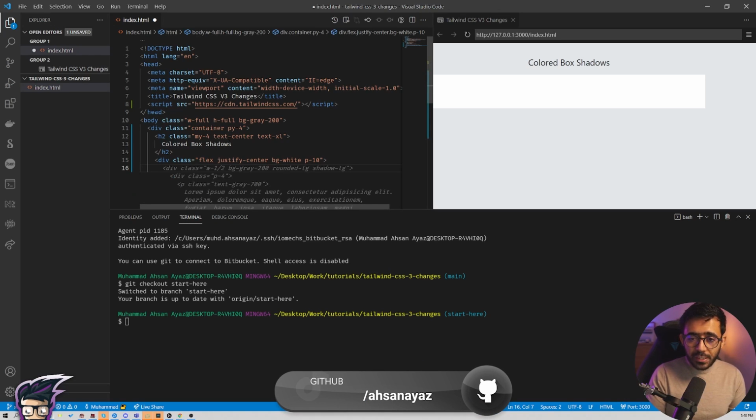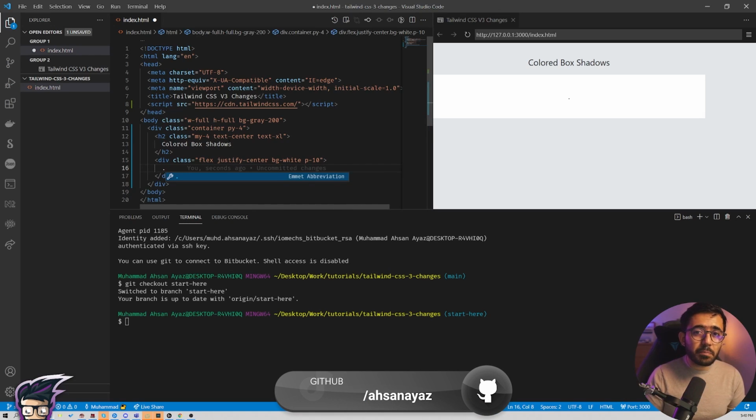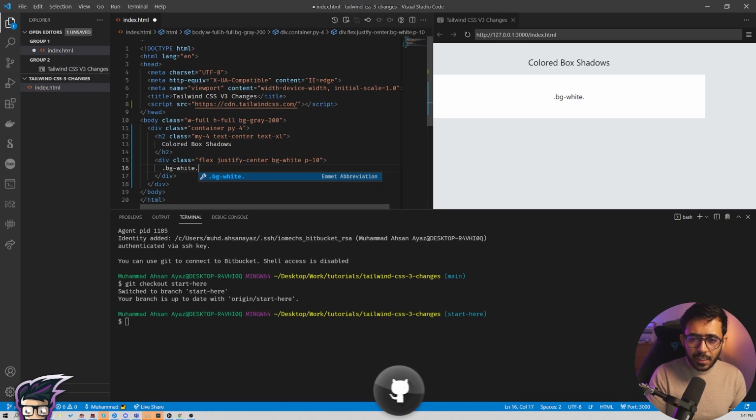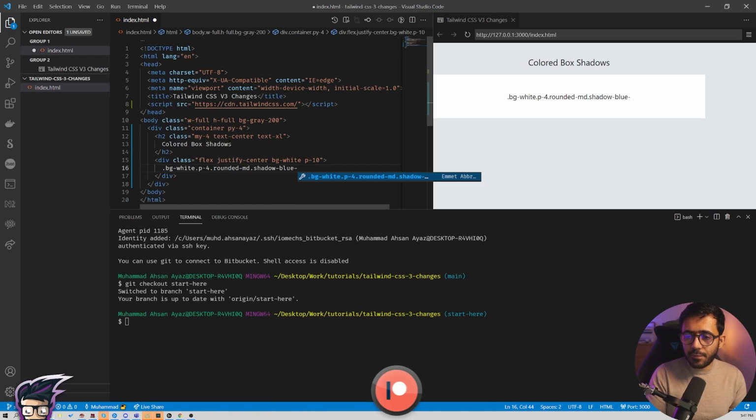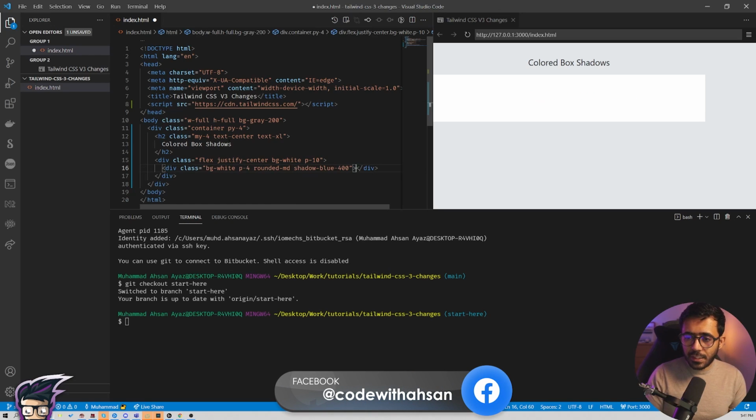Now we are going to create some elements. We are going to create some buttons essentially. So we are essentially going to create bg-white, and then we are going to say padding is going to be 4 for these ones. And then we can say rounded-md. And one last thing would be shadow. And then we can say shadow and then blue, and then we can say 400. And then essentially we are just going to say click me. So you can see here we get a really nice text here.